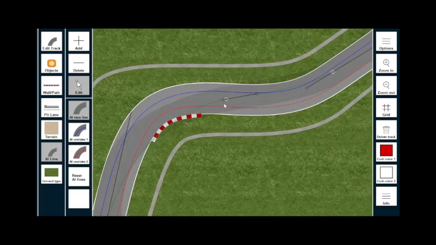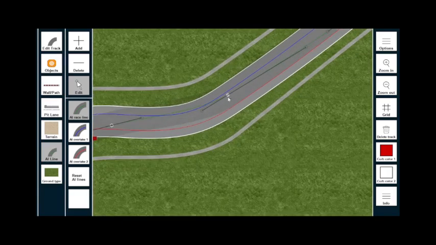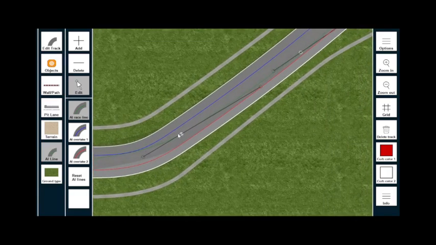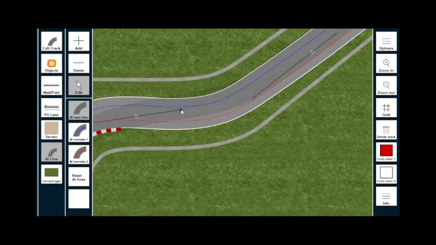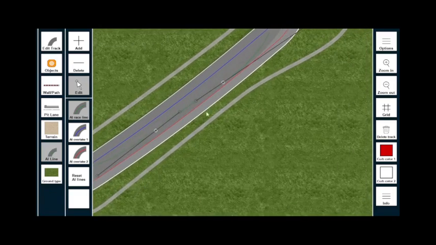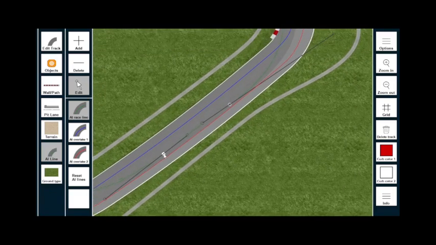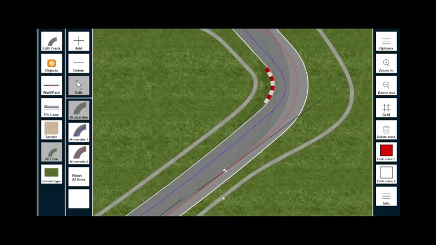Because this is why, with fewer dots, you're able to make things a lot smoother. Because once again, those arcs, let's say the turning arc, are a lot larger. And by making them larger, you're essentially making the AI brake earlier, which is good. Usually that's how a player also becomes faster, by doing things earlier, like turning early into the turns, and braking earlier as well, and all of that.